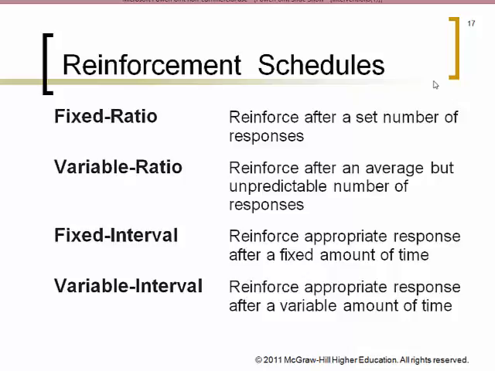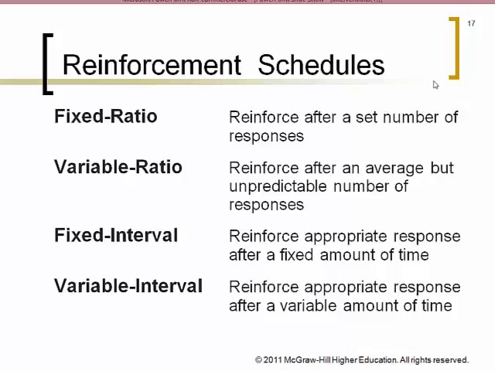It could be that you went out there and cast your line 1 time and caught a large fish, or you could cast your line 100 times and not catch a fish. So it's based on your behavior. How long it takes you to do the behavior is up to you, but it's variable, meaning that you don't know how many times you have to do the behavior in order to get the reinforcement. Now, interval schedules are going to be based on time, not behavior.